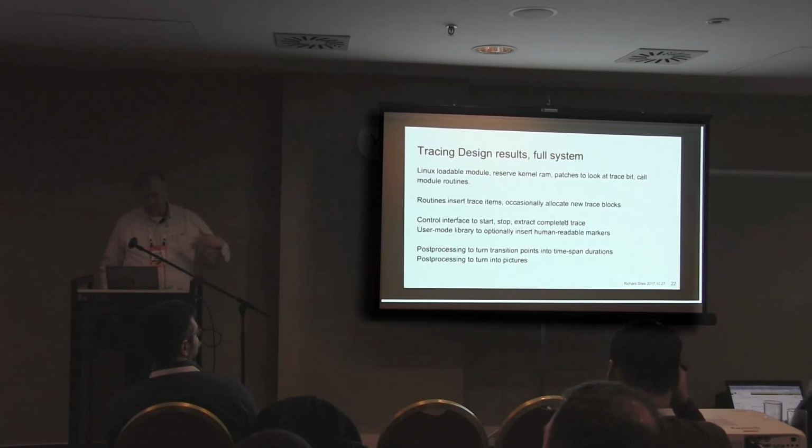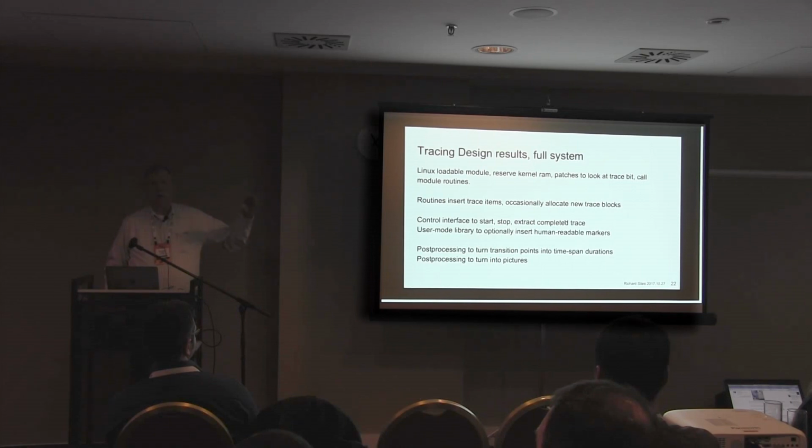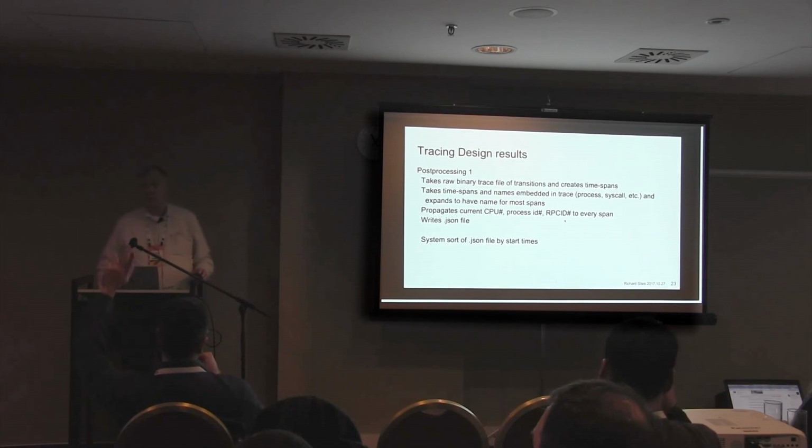So just to summarize, it's a loadable module that reserves RAM. There are some patches in 8 routines. There's a total of 250 lines of source in the kernel, a large chunk of which are declarations of the globals. And then there's a control interface to start, stop, and copy the trace off the disk, and then there's post-processing. So I'm going to talk for a bit about the post-processing.